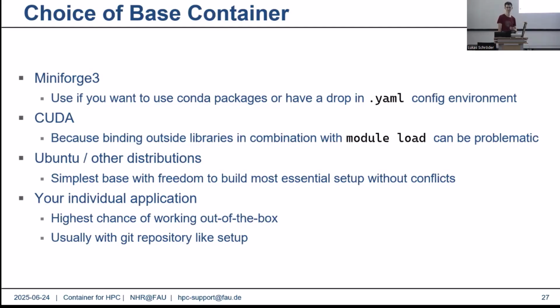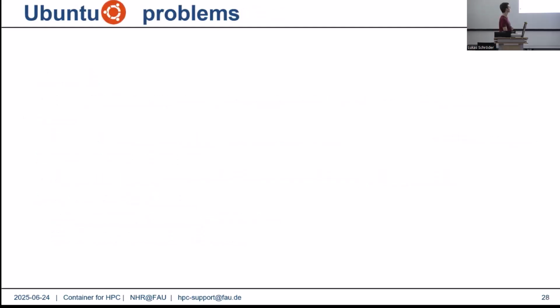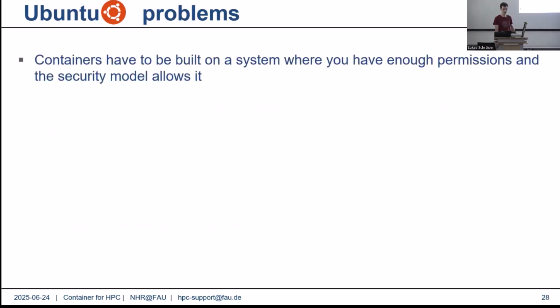Or if you like to spend time setting up everything, then you can use the more simple base container. And also if you pull from a project container, it will usually have some example files or readmes and so on, like when you would clone the Git repository, already inside of the container. So this makes it also easier if you want to get documentation and so on, which is then stored already inside of the container.